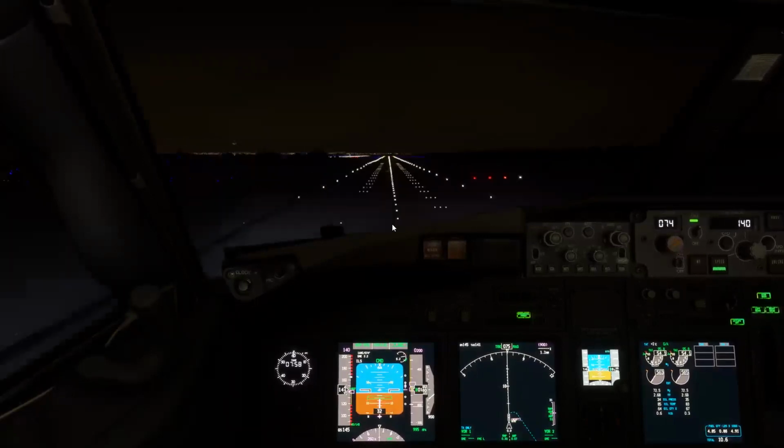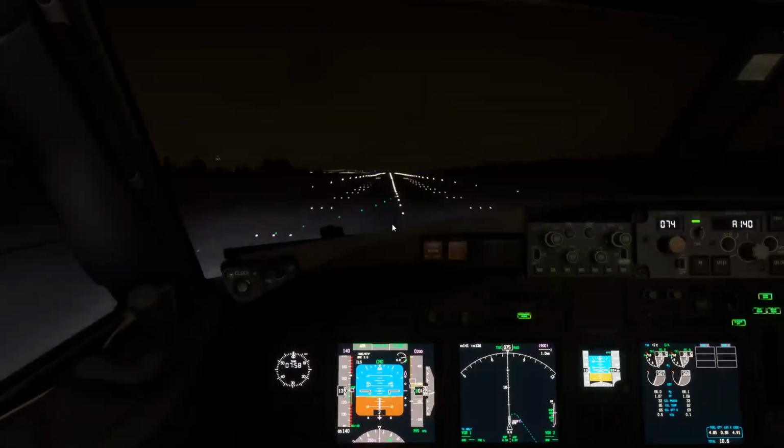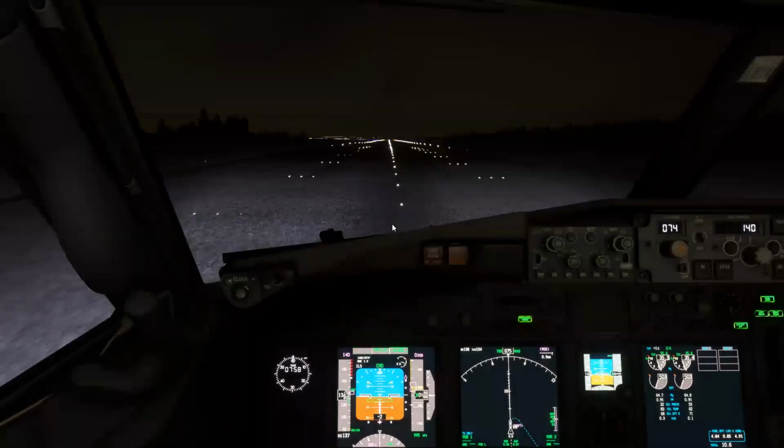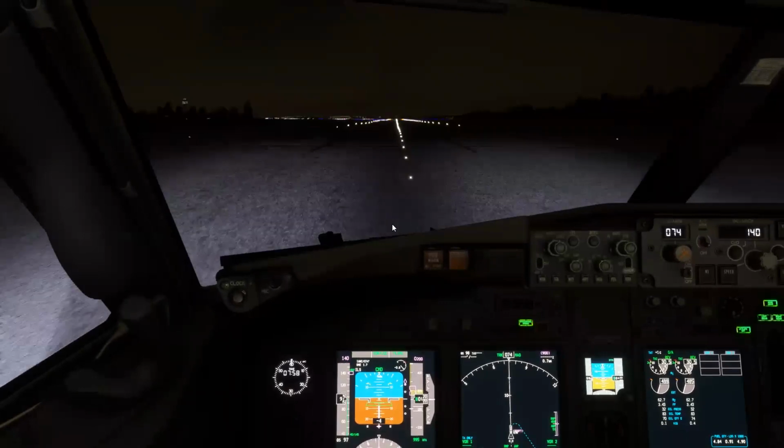40. 30. Speed light off. CDU number 1 message light on. 20. CDU number 2 message light on. Speed light off. 10. Throttle off. On ground. CDU number 1 speed brake message out. Clear. 131 knots. Reverse. 107 course. 100 knots. Landing rate minus 296 feet per minute.